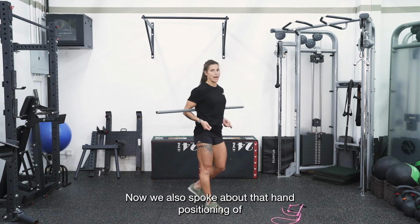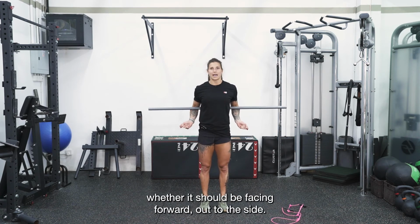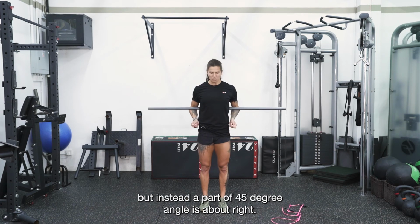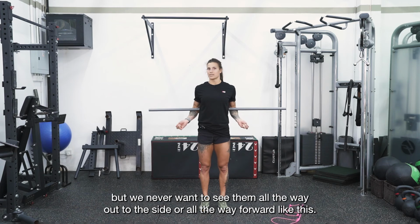Now, we also spoke about that hand positioning of whether it should be facing forward or out to the side. We shouldn't really have one or the other in any sort of crazy motion like that, but instead, about a 45 degree angle is about right. Just understand there is a little bit of flexibility, but we never want to see them all the way out to the side or all the way forward like this.